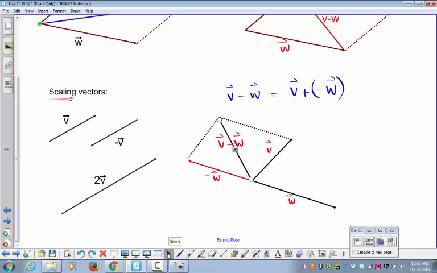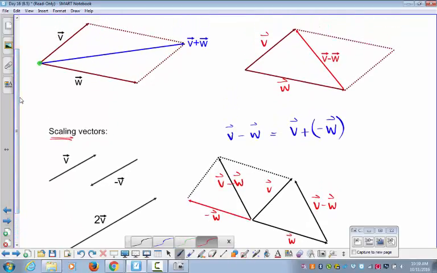And we know that this vector representation is not unique. It also, if I drew it perfectly, would fit right there. I'll make it perfect. Right there. So that's also v minus w, which is the other diagonal of the parallelogram. The thing you want to remember is that it's always pointing to the vector you're starting with. V minus w is going to point to v. So that is how we would geometrically add and subtract two vectors.